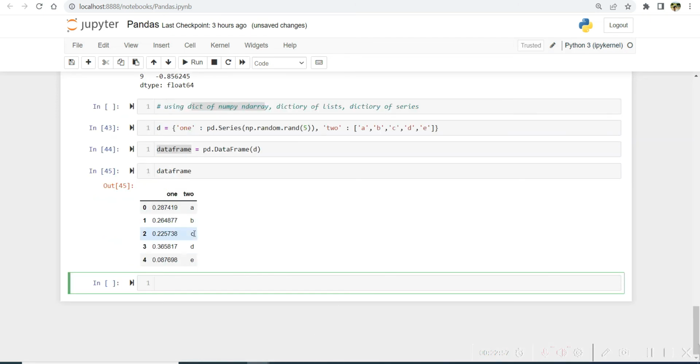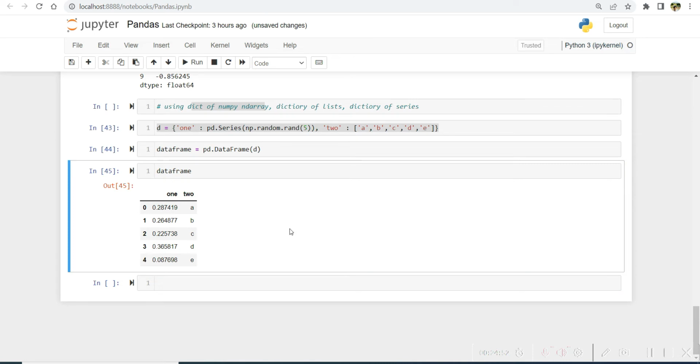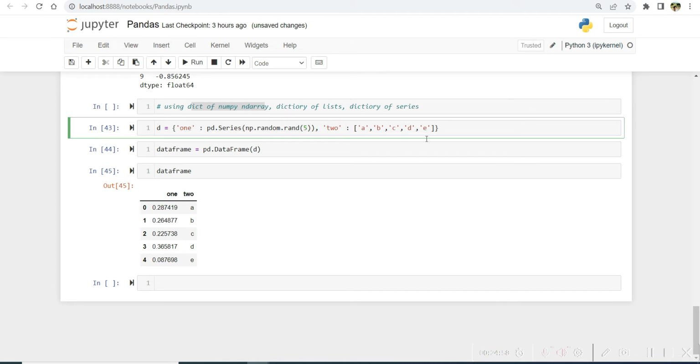Now if you see, this is my first column, 1 is my first column and 2 is my second column. And the index is like 0 1 2 3 4, similar to a series, where you can say this is auto assigned by the Python library. Okay, now if you want to introduce your custom index, then what you can do is something like this.